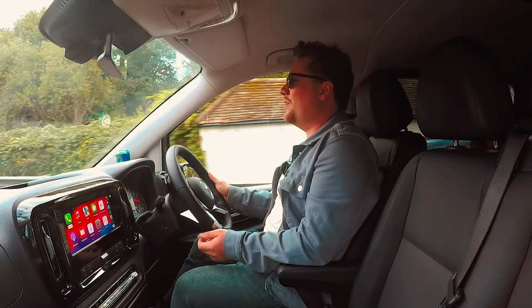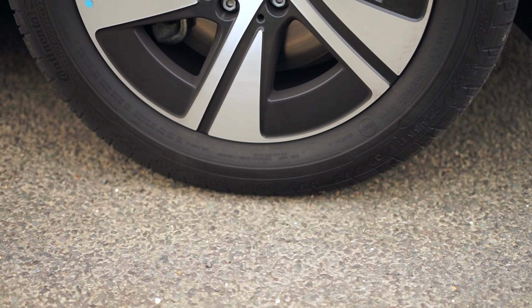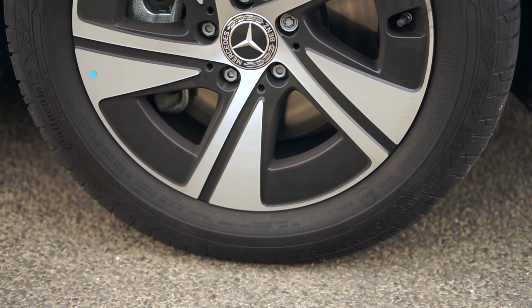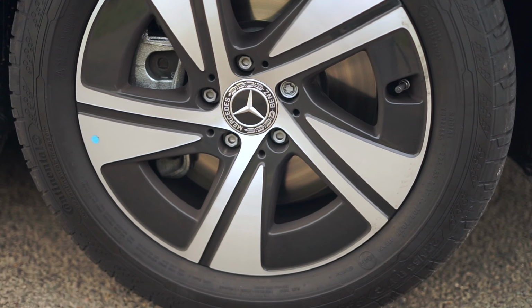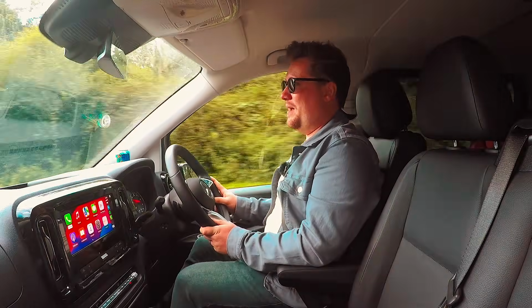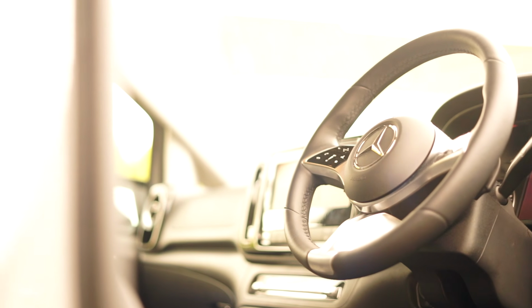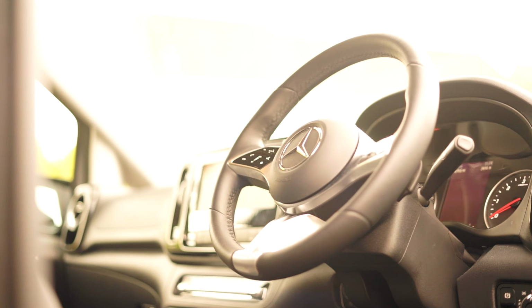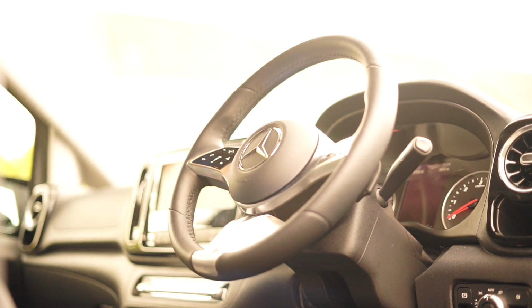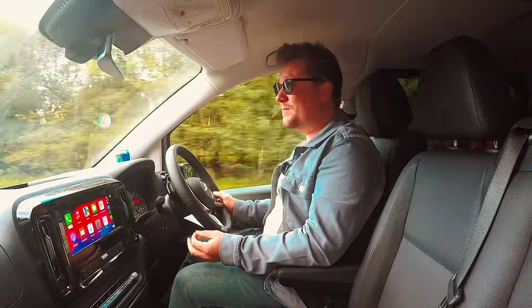This can have 739 kilograms of payload weight, I believe. If you don't have it as a crew, you have it as a normal van, you can get, I think, 753 kilograms of payload weight. The only annoying thing is the beeping, which you might hear. That's the thing telling me I'm speeding when actually I was just going into a 40 and speeding up on the 40. It just hadn't figured it out yet. It's really, really annoying. That's the only annoying thing about driving this van. Otherwise, it's an absolute bliss and doesn't feel like you're driving a van at all.